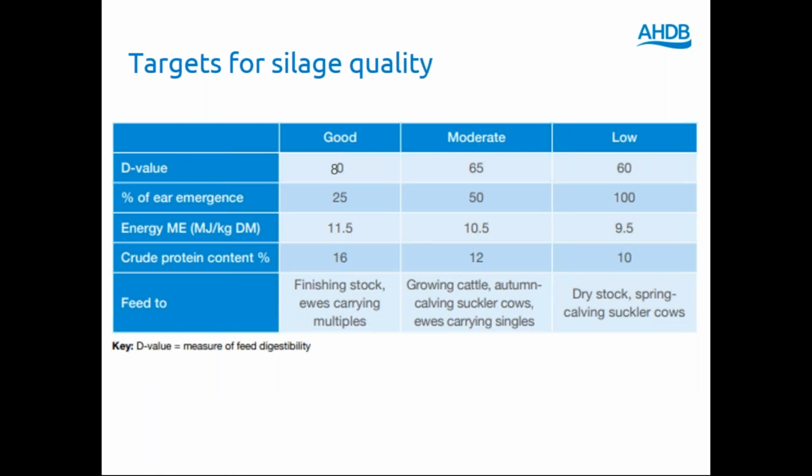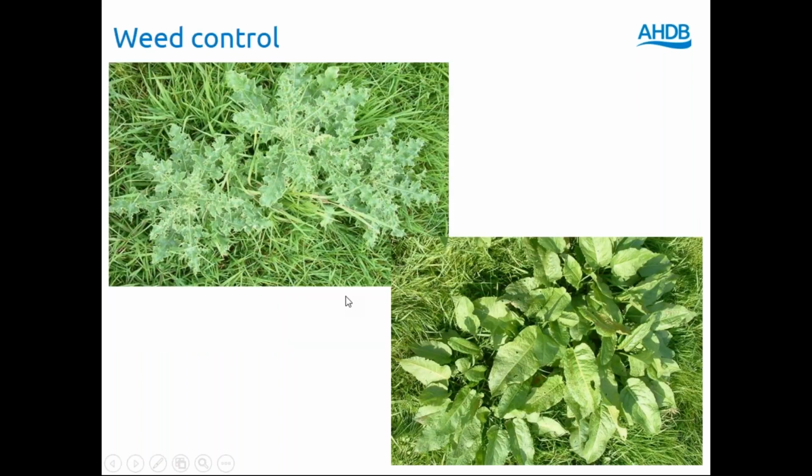And just on that note, I want to take you through this example. It's key that we take time to set targets before we harvest. So ask yourself, what is the group of stock that you're wanting to feed with each silage? Think in terms of quality and quantity required as well. From this table, we can see that silage quality under good has a high D value at 80, high energy at 11.5, and a crude protein content of 16. This type of silage would be suitable for finishing stocks or ewes carrying twins or triplets.